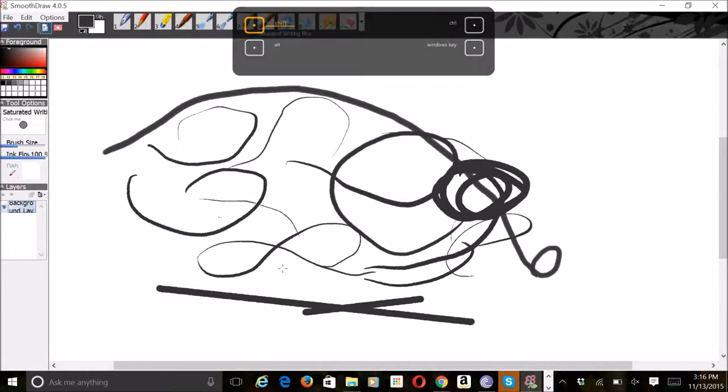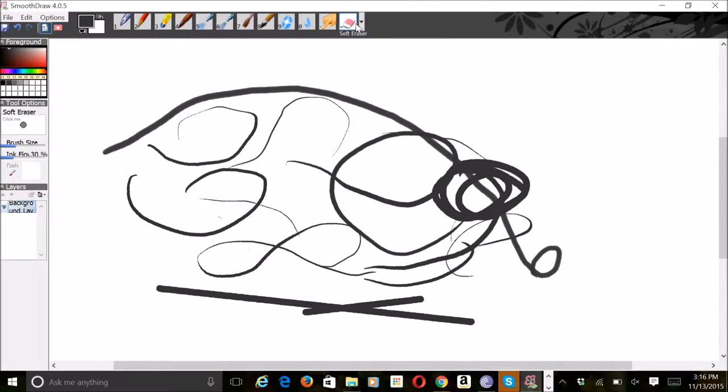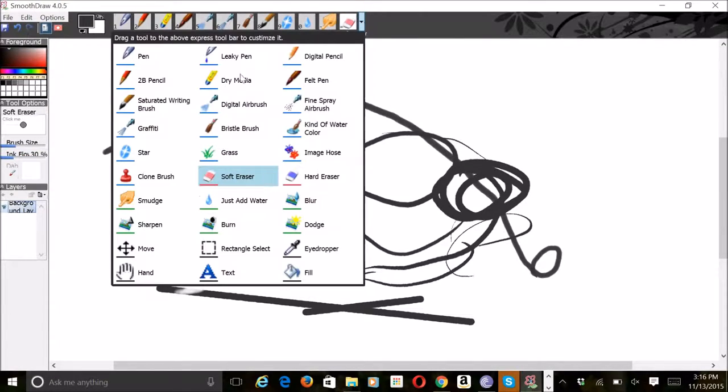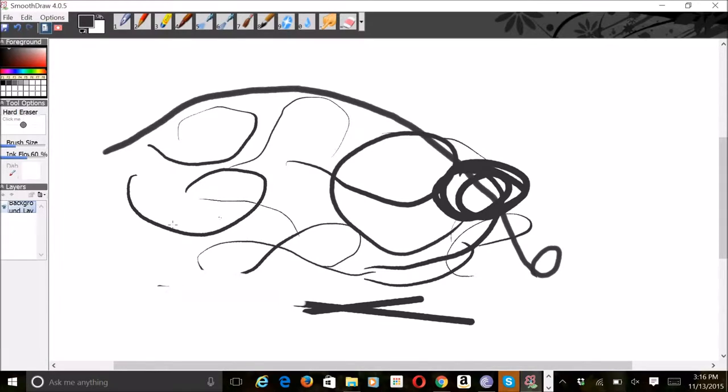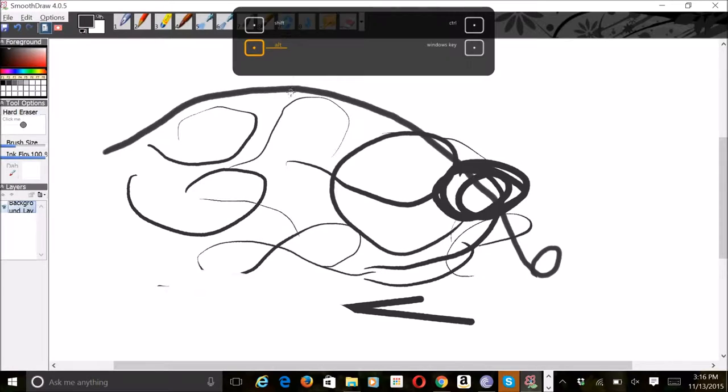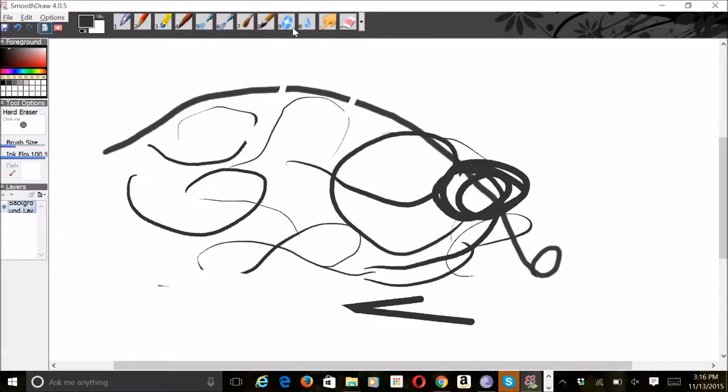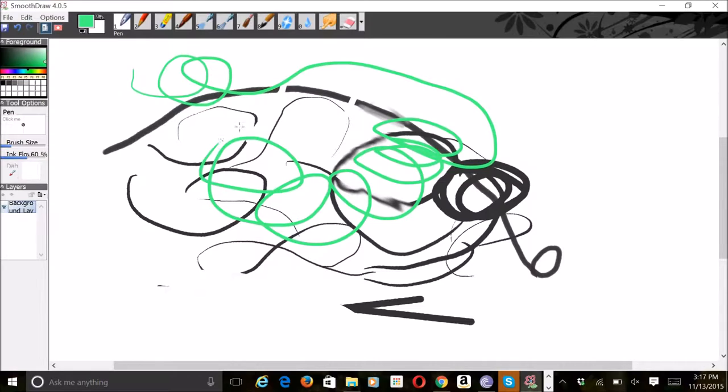You can press the shift button to make straight lines on the screen. This could be good if you want to make a pentagon or some shape, but you don't want to draw it. Also you can use it for things other than paint. You can use the blur tool, you can adjust the colors, and you can do whatever you want in this program. You can adjust everything, actually.